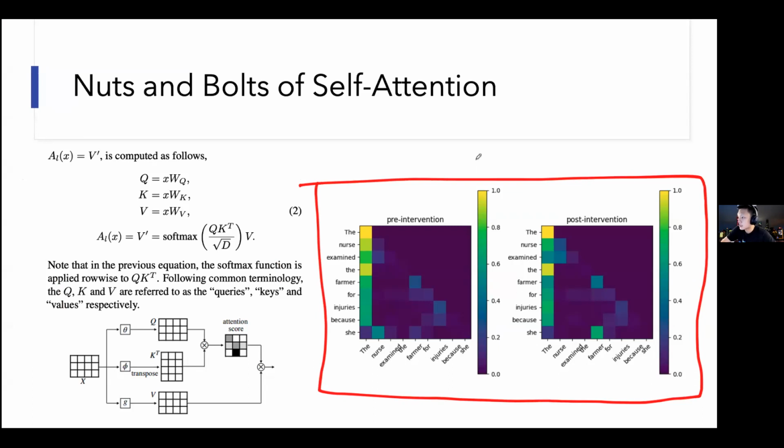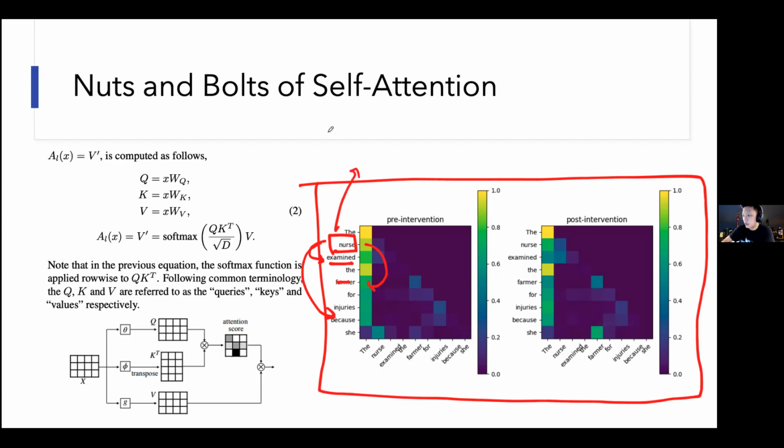So what is attention? Attention basically operates on the idea that a word should be represented by a linear combination of some other words. So what does this mean? Well, when you think about a word, right? If you think about the word nurse in this sentence, let's just read the sentence first. The nurse examined the farmer for injuries because she. It's an incomplete sentence. It's sort of like the first part of a sentence. To understand what nurse is, you might need to understand a bunch of different things, because you need to understand that the nurse has a relationship with the farmer, as in they are two entities in the same sentence and they are somehow interacting with each other. Because the nurse is examining the farmer, the nurse might need to look at the word examining, because the nurse is examining someone. This is the action verb, and the farmer is receiving the action. And then what are you examining him for? You're examining him for injuries because the nurse is good at examining someone for injuries. So et cetera, et cetera.